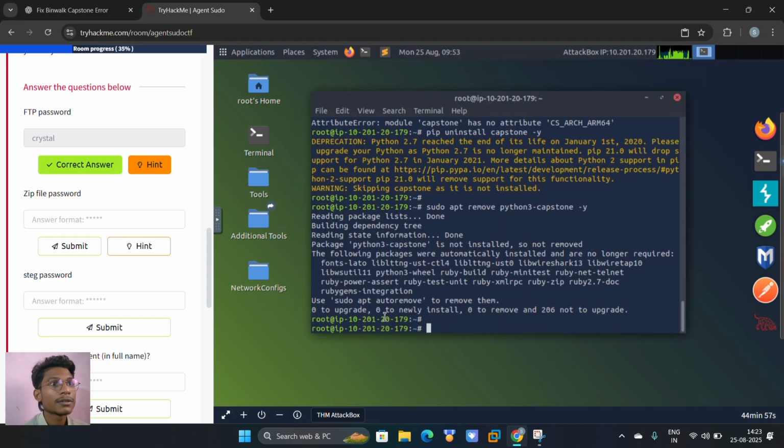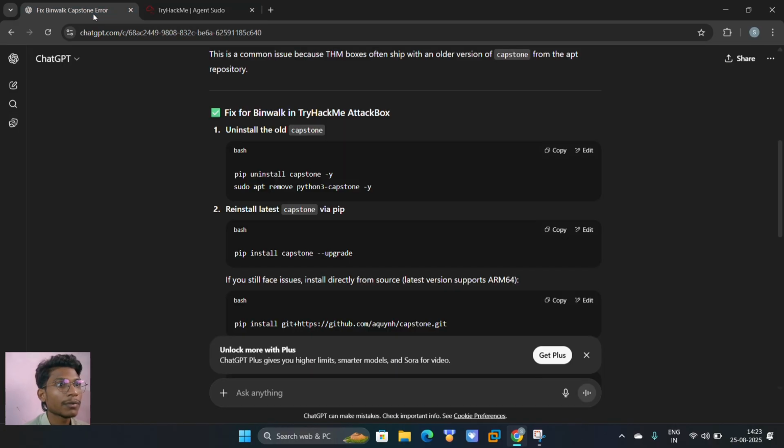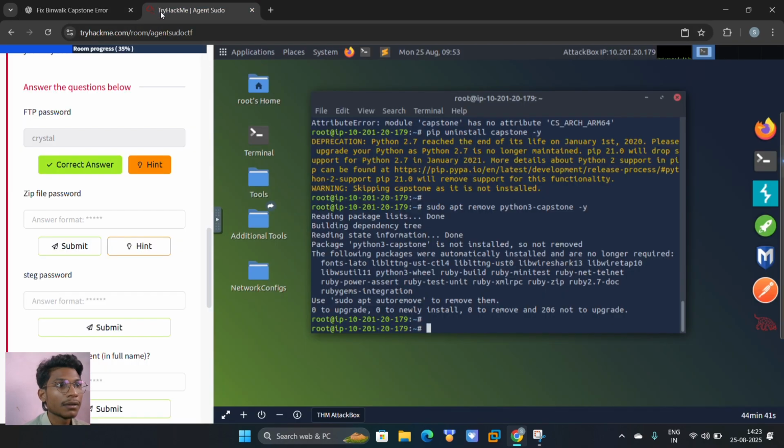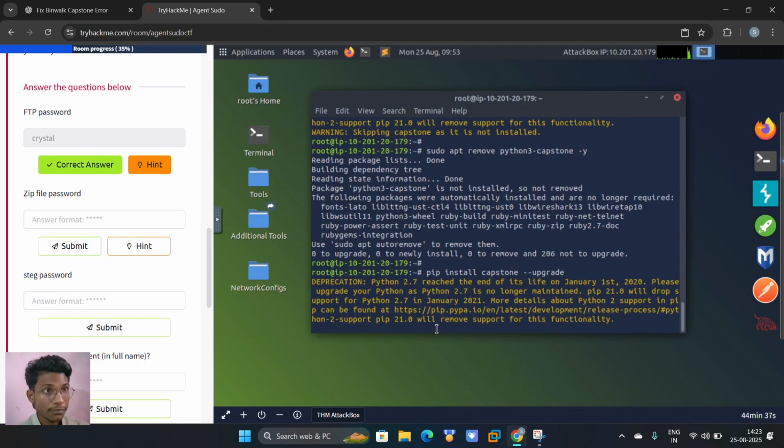Control Shift V, and yeah, it's doing sudo apt. So I think upgrade 0, newly install 0, remove 0 and 205 not to upgrade. Okay, so now reinstall. We can copy this and we can paste that thing here. Python, yes.